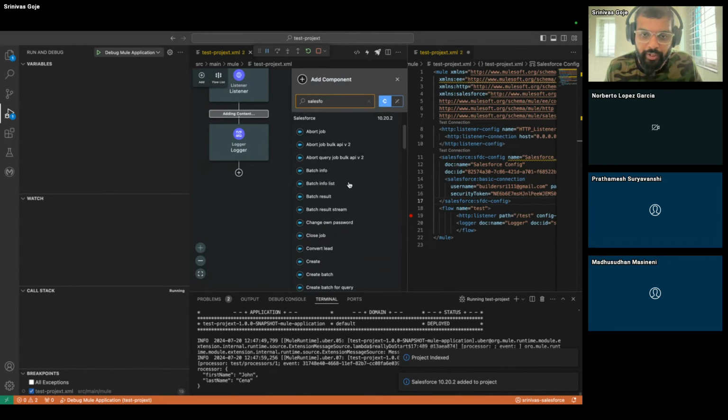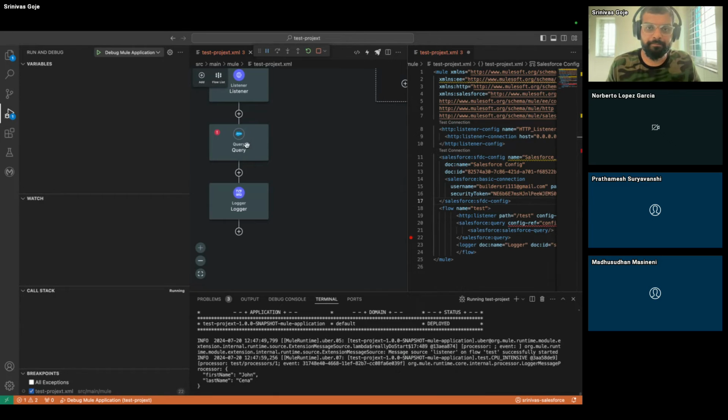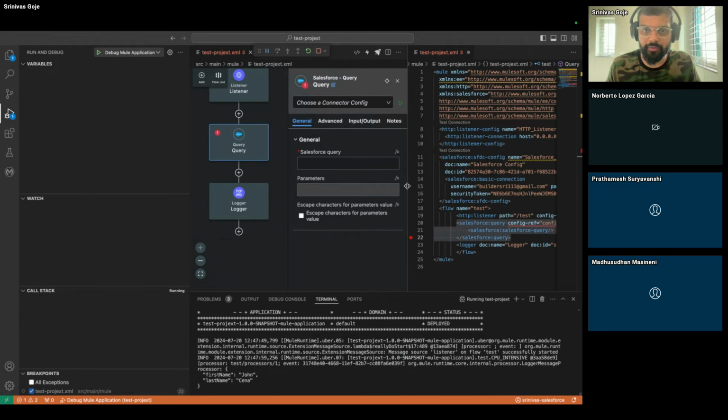So we can add a query component here for fetching the data. Yep, so I will write a simple query, and it's giving an error.